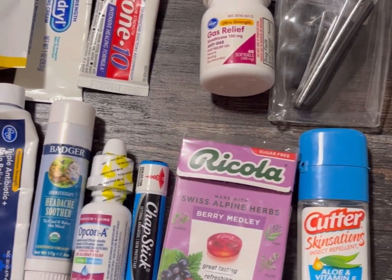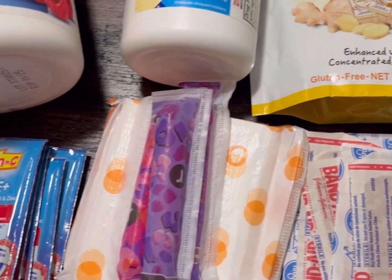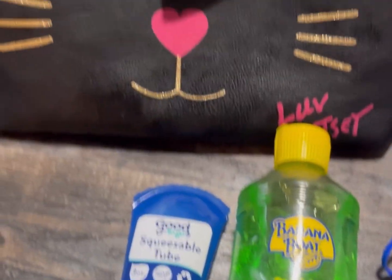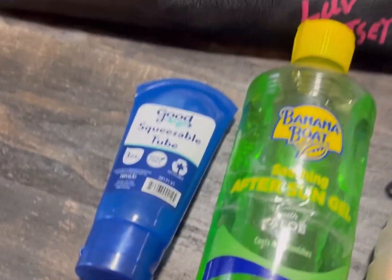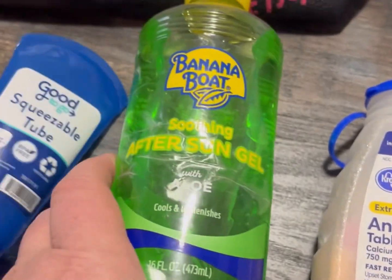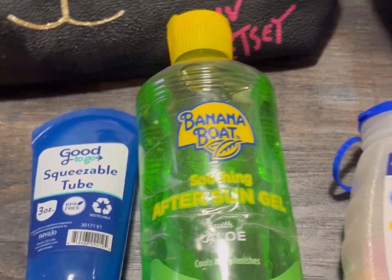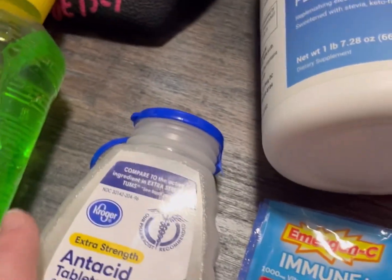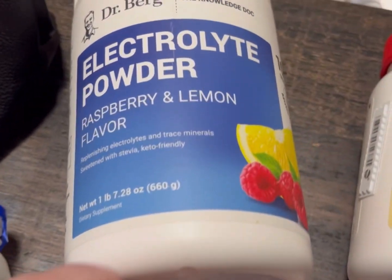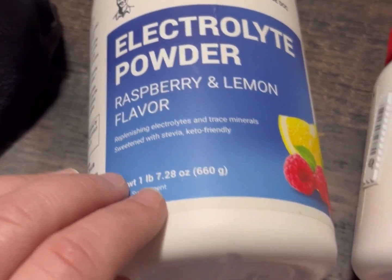Okay, now this is what I would put in my emergency bag of sorts. So I'll explain this. This is just a tote to put it all in. I obviously wouldn't be taking this entire thing, so I'd put some in here. So this is acceptable for going through security. Same with this. I don't think I would need this huge thing of antacid tablets. I hardly ever use those. And the same with this. I would probably just scoop out some of this powder and put it in a Ziploc bag.